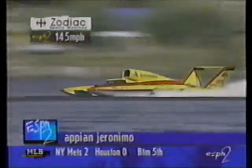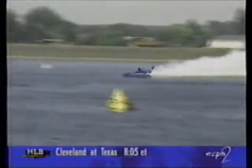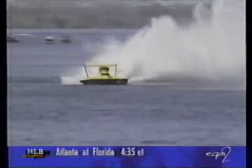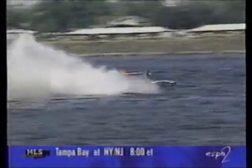146 miles an hour, the average speed, and the Zodiac lap time for Michael Hansen. 145 for Mitch Evans in the Packet Engines, Appy and Geronimo. That's how close they are just in terms of the speed. And yet, here's the guy still holding the lead. He's holding the lead, and he's got the race course all to himself. He comes in tight, drifts out wide, lets the boat have its head coming off the turn so it accelerates better. Michael Hansen can do nothing but just ride on his hip and try and chase him down. And as we just saw, 150 miles an hour, the average lap speed for Mark Webber in Team Steel.